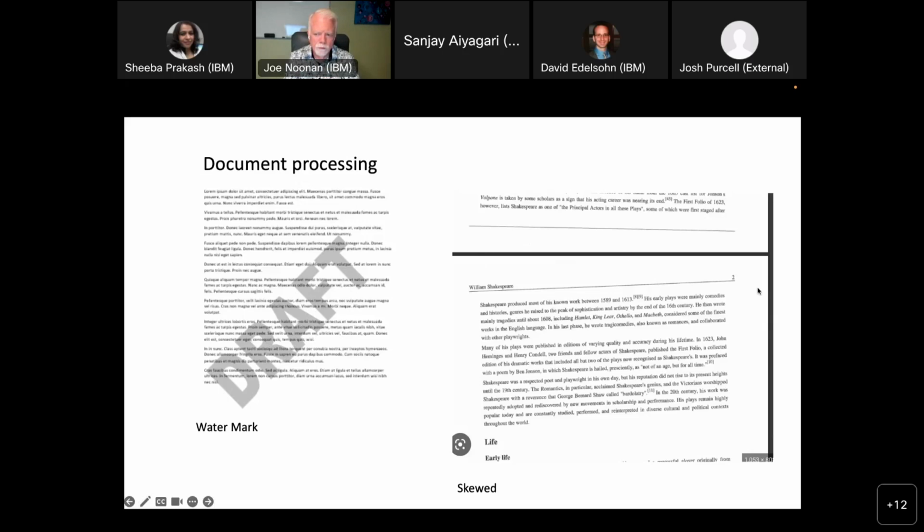On the right, I have the document which is tilted, and not just tilted, the page is not complete. Some part of the previous page is there, this page is not complete. So as a data curator, I want to make the pages consistent. It's called deskewing, and I'll make the document straight, as well as take care of the pages to be consistent as well. All right. That is on the document processing.